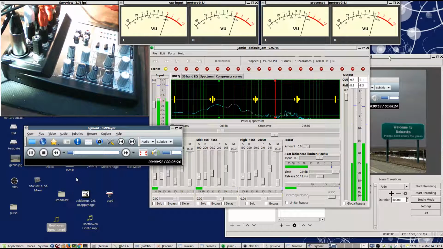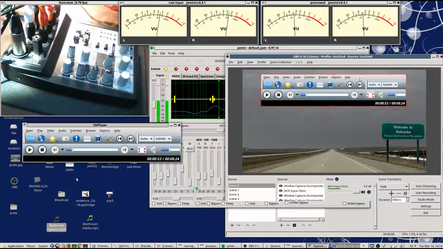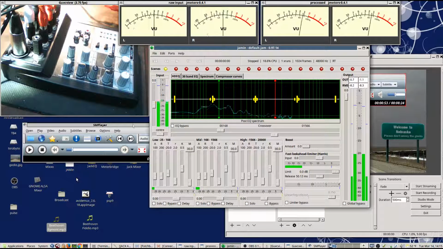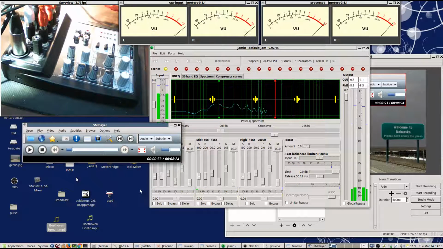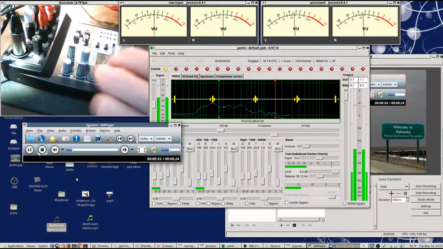You can see it popped over here because OBS was ready for it. OBS had a window capture. That's the window composite capture, it was already programmed there, and as soon as it saw it, it brought it up on the screen. Okay, this output here of SMP player, one of the players you use in Linux, is going to one of the outputs. I don't know which one. We will shortly find out because I'll start playing again here, and I will go over here and turn one of them up.